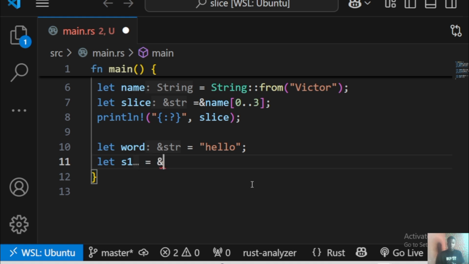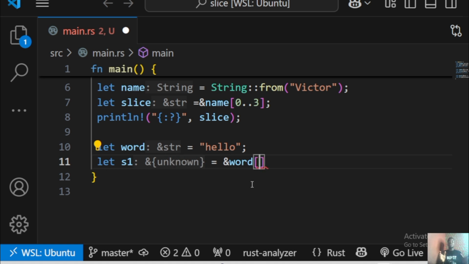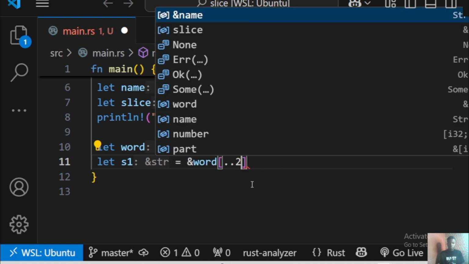Now remember, you must add this ampersand, then word, right? And what you really want to extract, that's the items you're trying to borrow and look into, or modify as the case may be. Do you understand? So I just want to have access to dot 2.